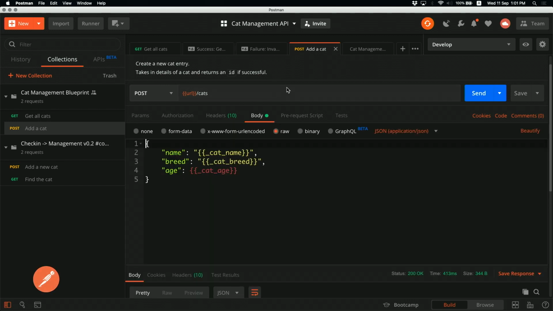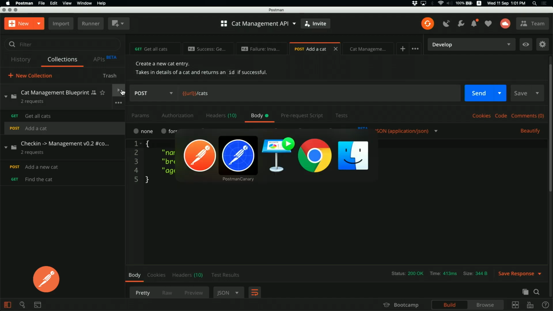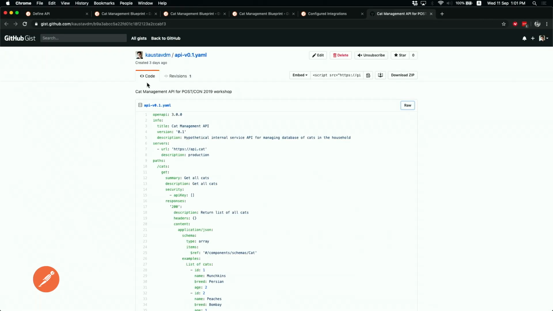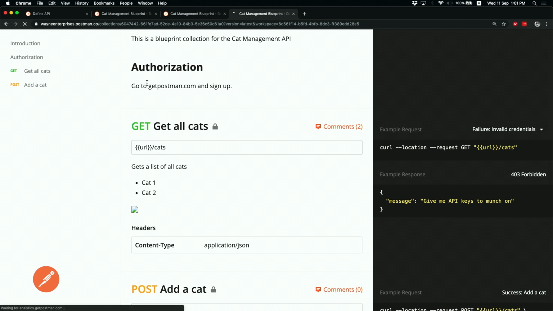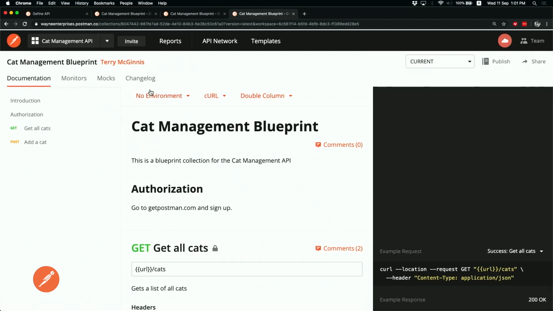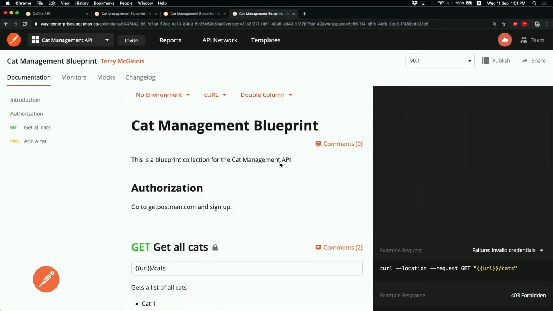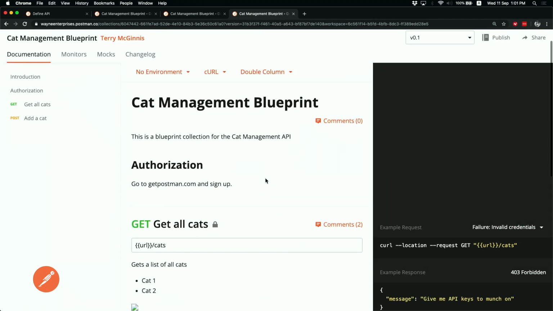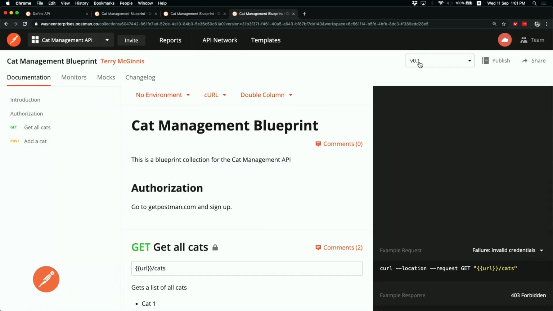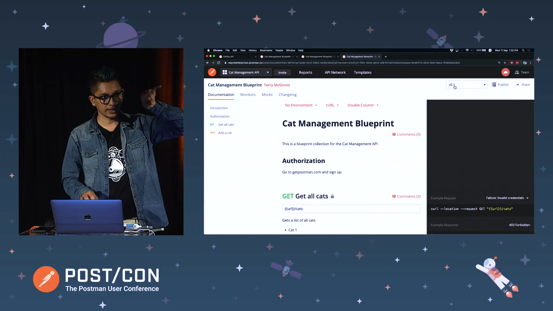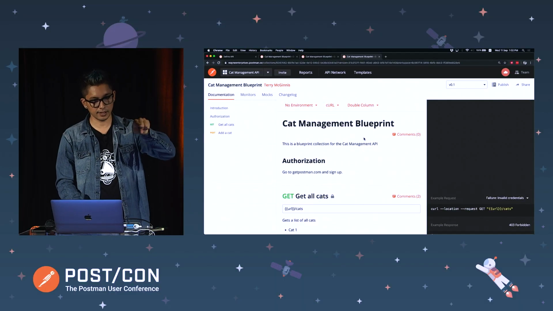Okay. So now when I look at the documentation for this, I can actually access my docs by version. So this would be the version tags that I have created for that collection. Now, if I look at the v0.1, I had tagged an earlier changelog, and then I made some more edits. So for Postman, the collection has gone ahead, but I have tagged v0.1 to be a particular changelog.